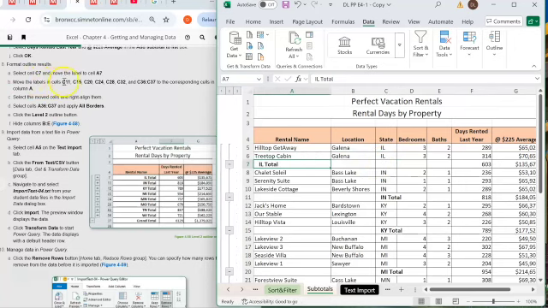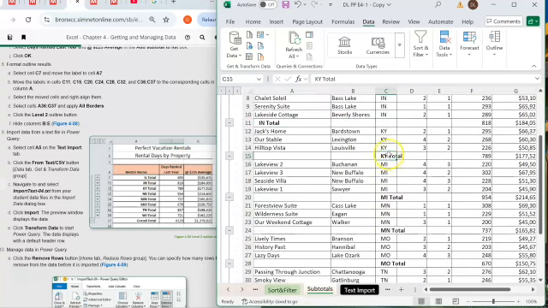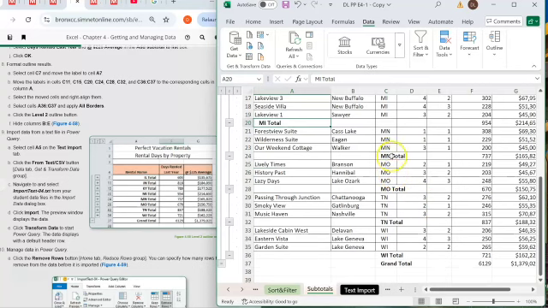Similarly, it says move all the labels C11, C15 to column A. So we're going to do C11, which is here, and we're going to move it. C15, we're going to move it. Use the move arrow cursor. The move arrow cursor is the one with the 4 arrows. You can move it anywhere you want, but it has to be an empty cell. If you try moving it to a cell that already has data, it's going to give you an error message. So try to move it to an empty cell. Here we go. And one more.